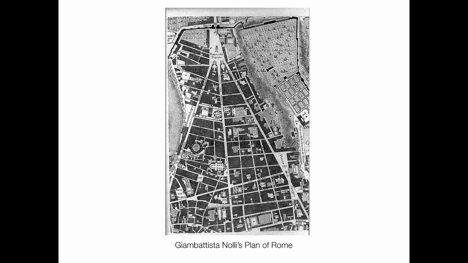If we look at the zoomed in version here, right, we can see a lot of things that are happening. And in this particular case, I picked out the Plaza del Popolo right there and a variety of streets. But if we look closely, look right here, for example. Okay, we can see not only the street, but we can see inside the church. Okay? So instead of showing this is just a plan of Rome and here's the buildings, what Nolli did is he said this is the public area of Rome versus the private area of Rome.